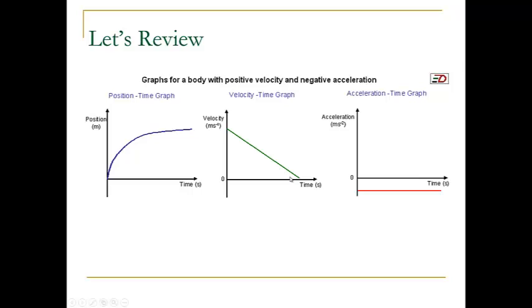So this would be you're heading to the right, and you see a stoplight up ahead, so you start slowing down. You're still moving to the right, so your velocity is still positive, but your velocity is getting smaller. So then what that looks like over here on your acceleration versus time graph is a straight horizontal line below the x-axis.